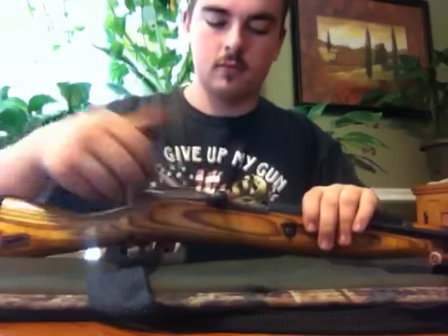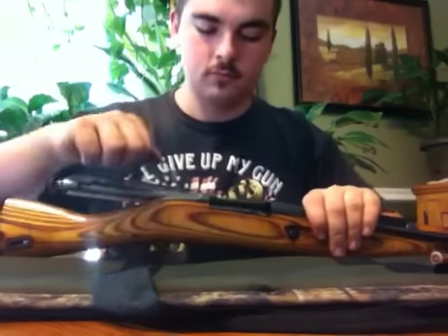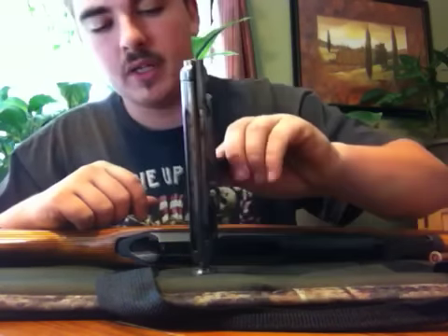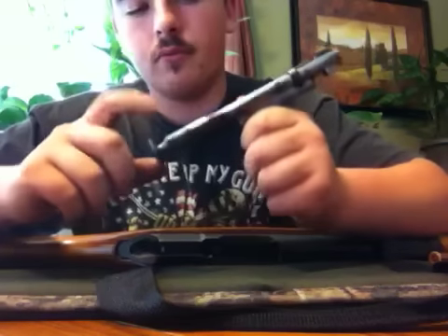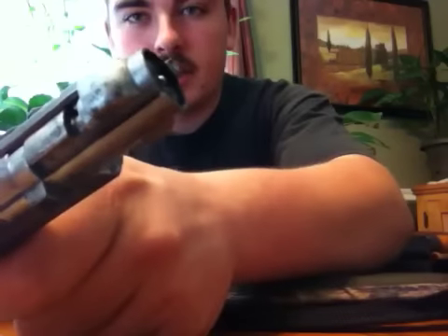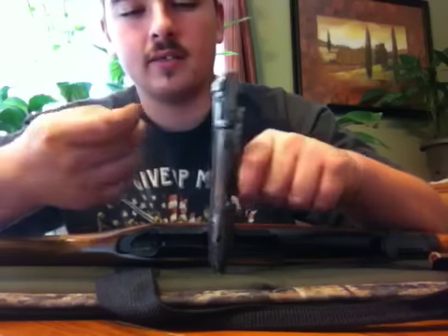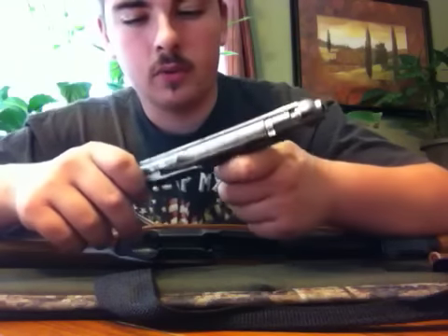Slide it right back in — works like a charm. When you buy your Mosin Nagant the guns come with a tool kit and it has a firing pin adjustment tool. Another thing you can do to check it is to release your firing spring to where it's completely pressed down and you can see your firing pin will be sticking out. If it's not sticking out then you didn't do it right. Mine's sticking out and it's got grooves cut in there so I know where it's supposed to be.